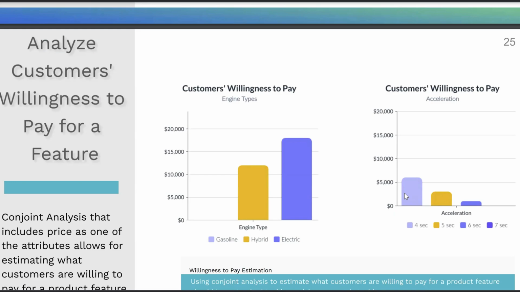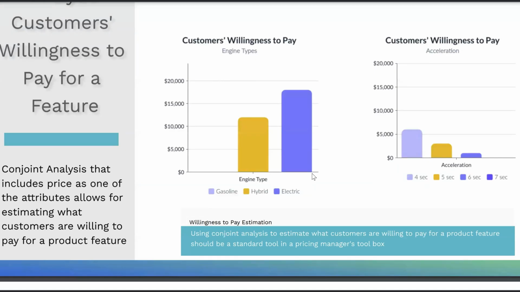How much more are people willing to pay for that? And then you can go to operations and say, hey, people are willing to pay an extra $5,000 to go from 7 seconds to 4 seconds of acceleration. That would mean this for our sales. Can we actually invest into a capability based on that? So fantastic ways to use conjoint analysis to understand some of these important consumer preferences and behaviors based on that.